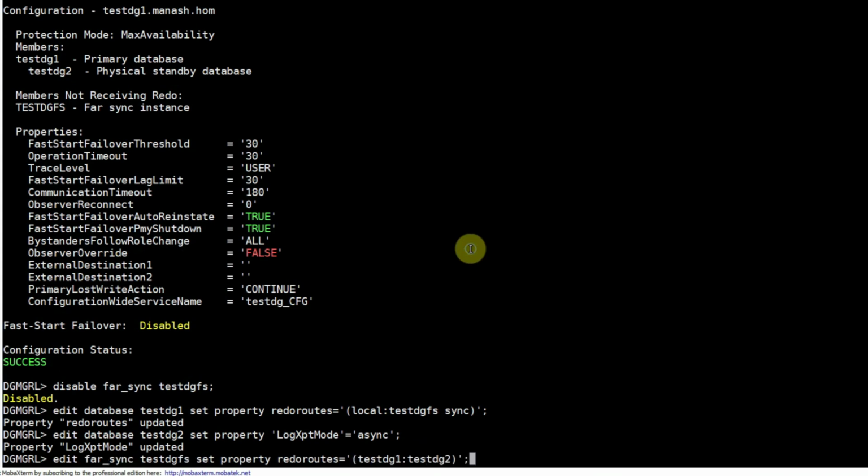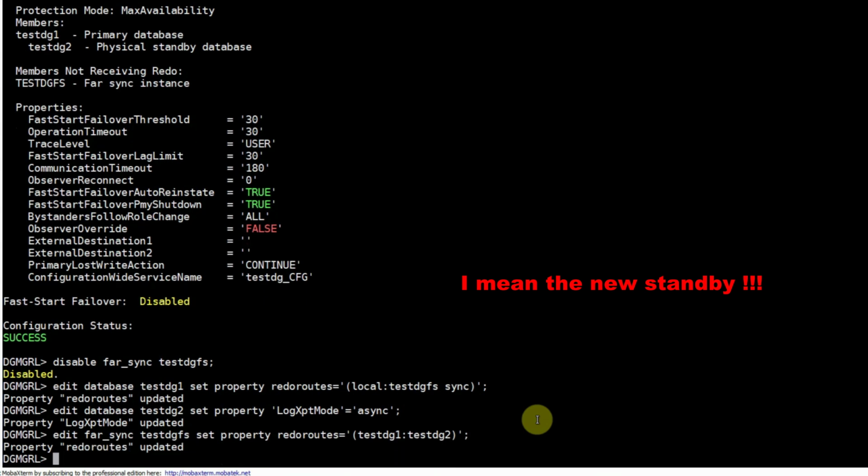Next, we will set the property redo routes for the parsing instance, and it will be updated with the primary and the standby. Please note that it is anyway going to send the redo logs to the standby, but if a switchover happens, then only it will start sending the redo logs to the primary. So press enter, and the redo routes for the parsing instance has been updated.